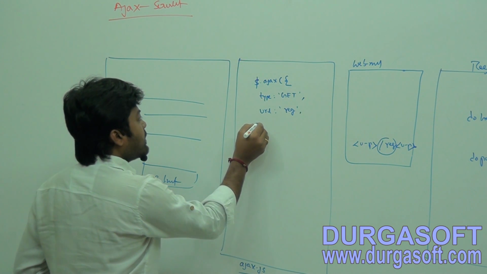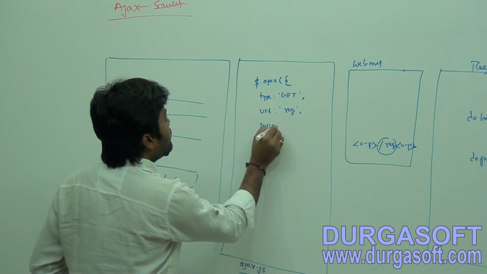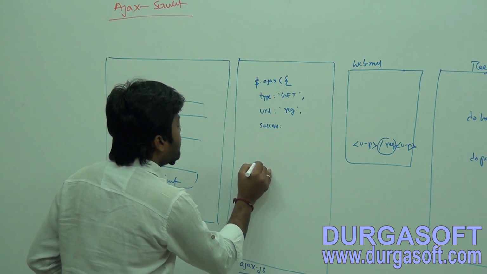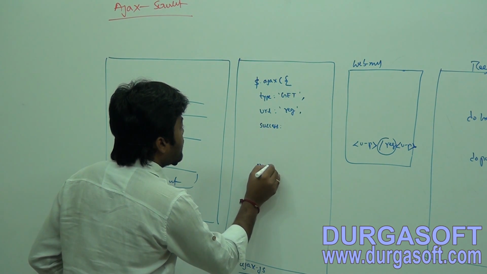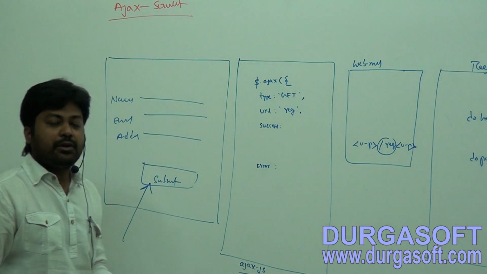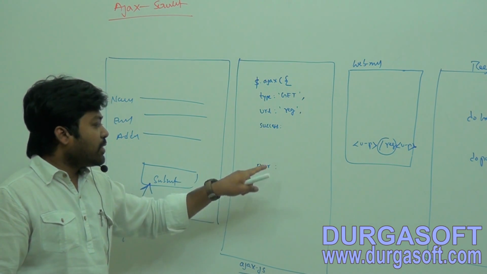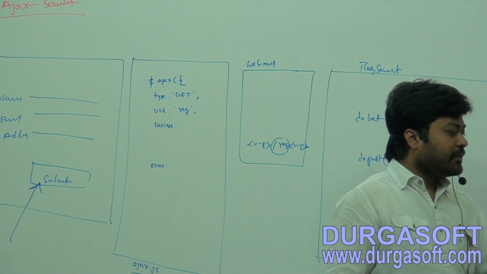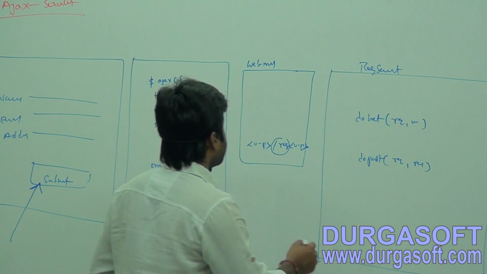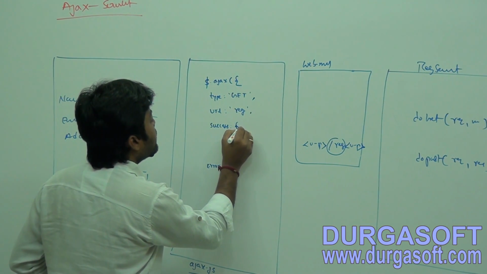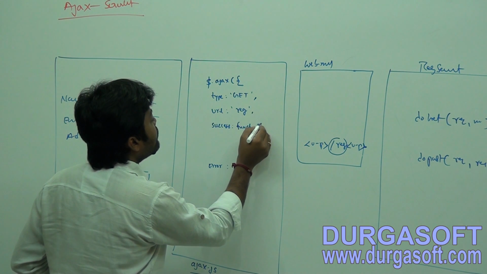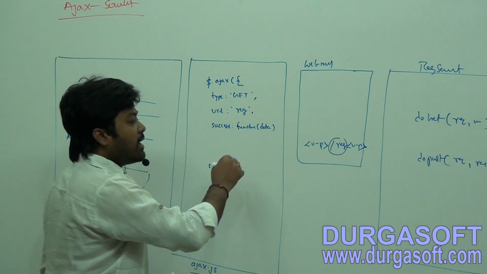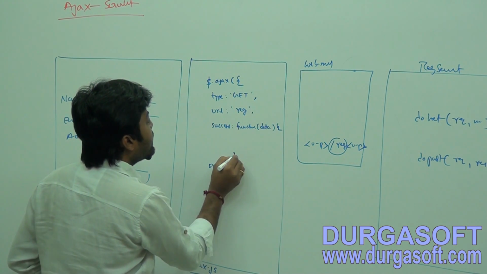If my call is a success, on success you can write success statements here. If it fails, it will return an error; on error you can write error statements here. If you want to print any output, on success or on error, you can write the required statements, or else write a success function. On success you can execute a function. If you send any string output, that output data will be passed here. So in this function you can print that data.